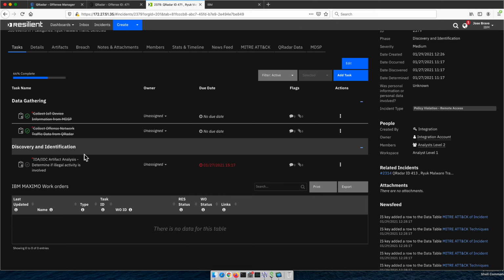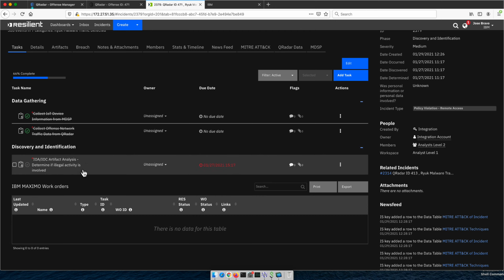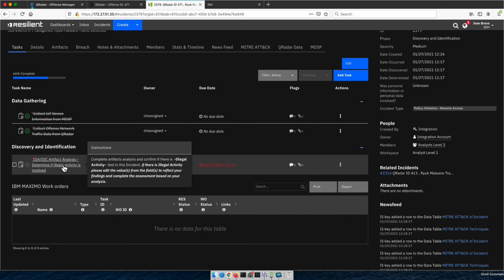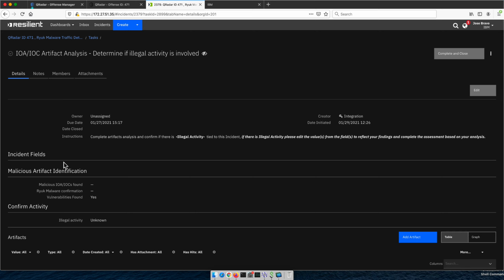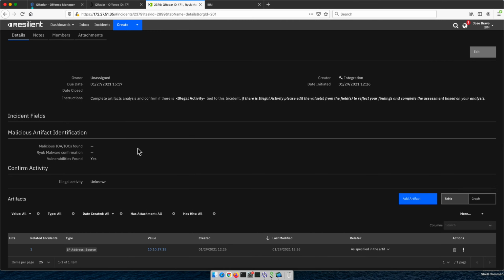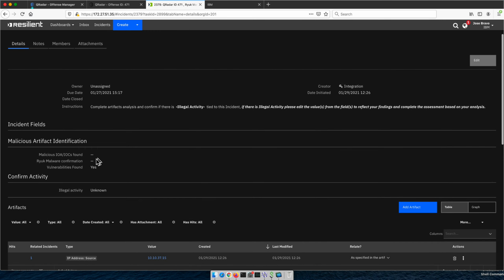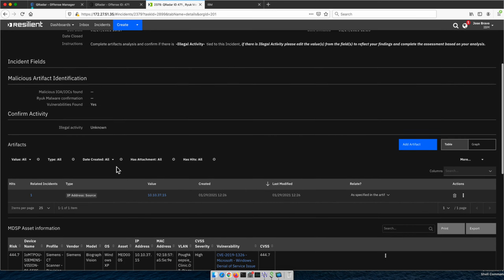So now the first manual step that he needs to do is determine whether, as we can see reading this particular task, this is malicious or not. And you need a human behind this, because again, the sensitivity of the device that we are operating mandates that type of care. So he needs to complete all this information. So is this malicious IOC found? Has Ryuk been confirmed here? Well, we don't know. There are definitely vulnerabilities. Again, Xylera shared this information with multiple systems. One of them is Resilient, and we will see others as the video progresses.